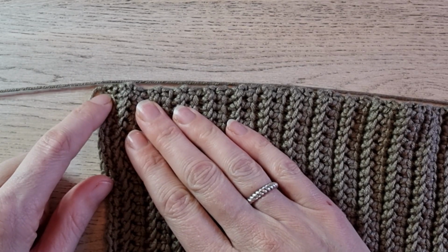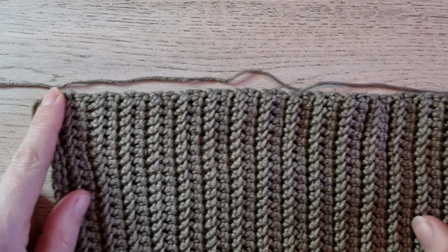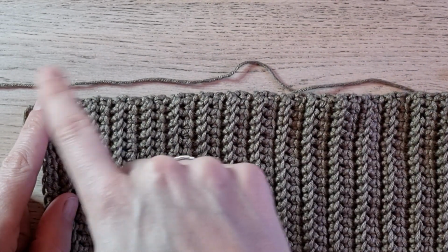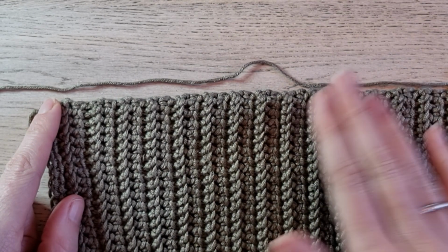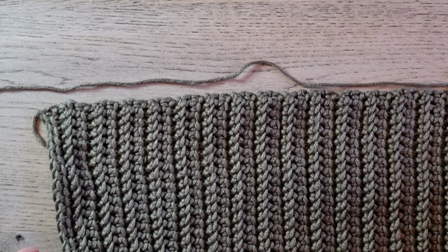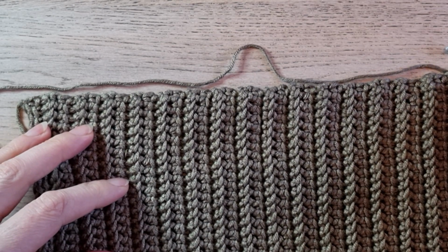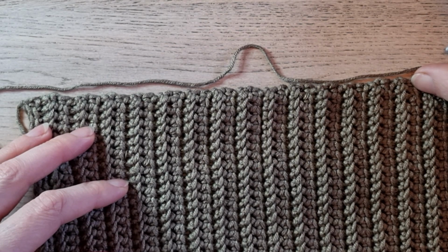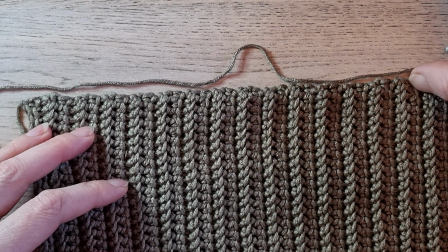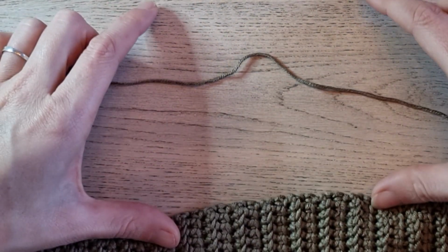And when you are at this point, then chain two, turn your work, and then work your way back in the back loops only. Then chain two, turn your work, and work your way back through the whole stitch. So just like you did for the whole pattern. You are done with these rows. If the work is 1 inch, you can choose to make it even wider, then make it 2 inches wide. But you need to the bottom part.